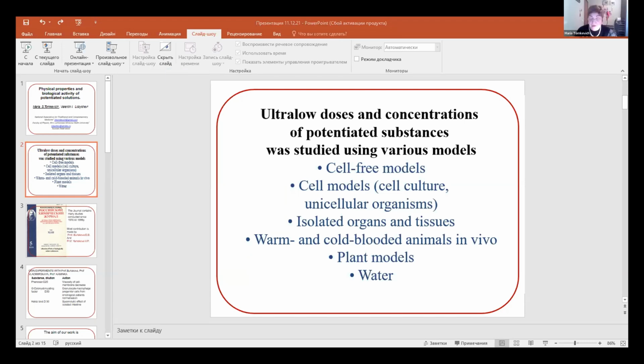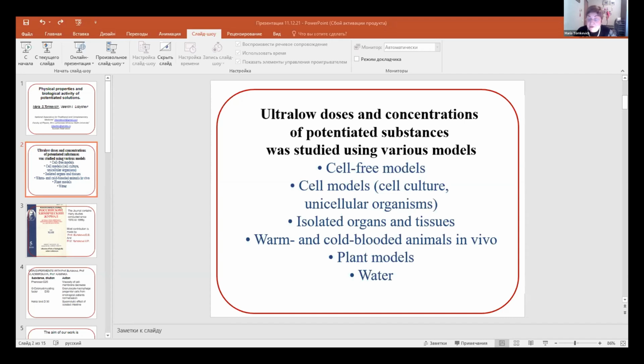At the beginning of my report, I should like to make a brief review of the Russian studies of low and ultra-low concentration actions on biological models. And this research has really a great history. It seems to me especially important for homeopathy, studying effects using various biological and biochemical models. The meaning of these models is that they are simple, unlike a living multicellular organism in which many complex regulatory reactions occur simultaneously.